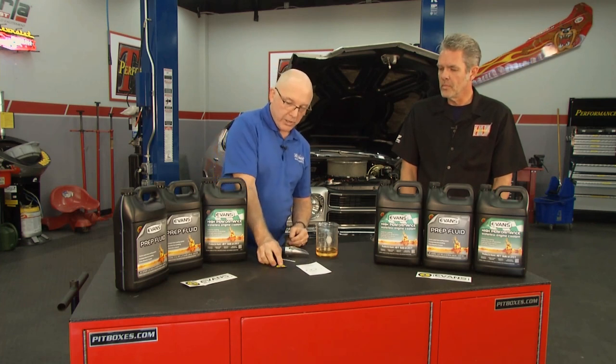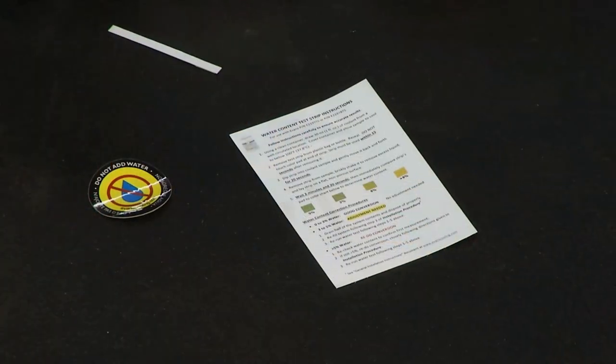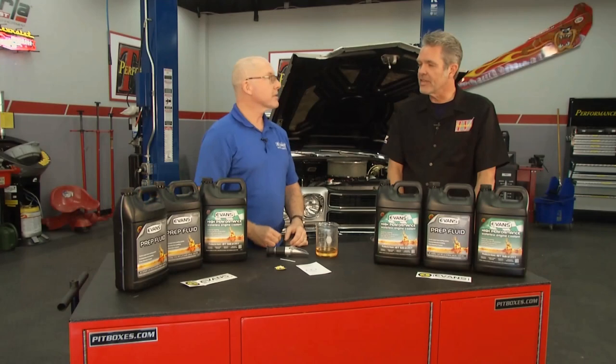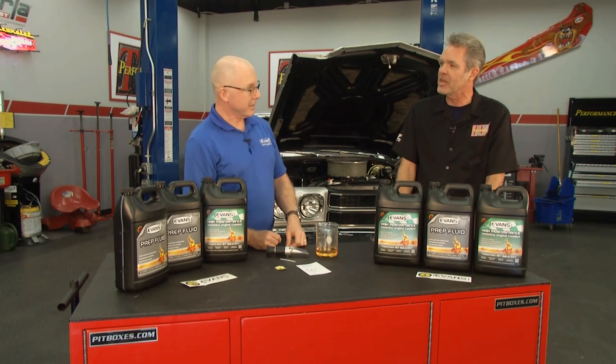Once we're through testing water content, then we can put the Do Not Add Water decal on the radiator to prevent anybody from mistakenly adding water to the system. It's waterless, we want to keep it that way. Right, when I'm getting my oil changed and things like that, I want to make sure they know and don't put in water that we just took all that time to get out.